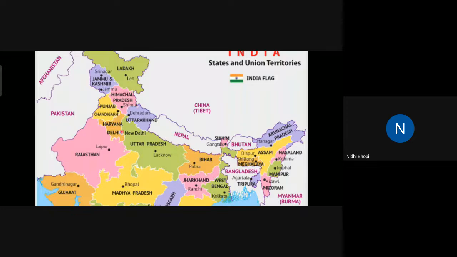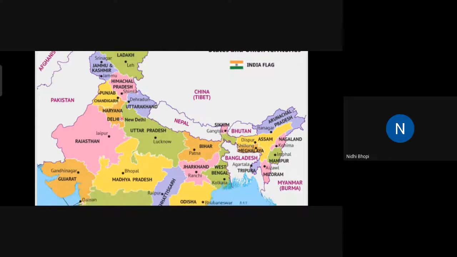How many states we have? The states and the state capitals are all mentioned in this. So it is necessary that while you are filling the map, you must know. Nowadays we get that outline map with all the state boundaries. आता आपल्याला मार्केटमध्ये जी आऊटलाईन मॅप मिळतो for map filling, blank maps we can call. मग त्याच्यामध्ये ऑलरेडी स्टेट्सची बॉर्डर दिलेली आहेत. पण आम्ही जेव्हा शिकत होतो तेव्हा तसं नव्हतं. आपल्याला ते स्टेट्स बॉर्डर we have to draw it properly, isn't it? So you must know all the states of India.